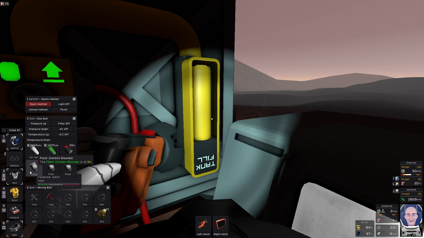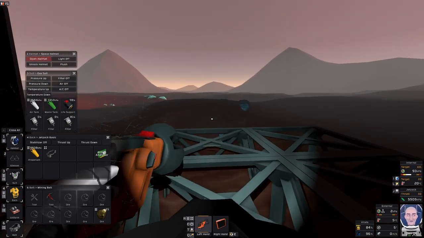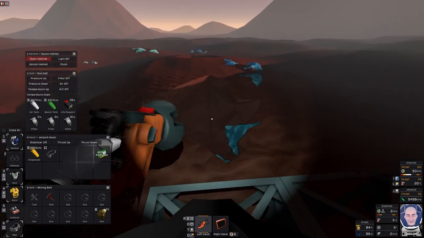So, bring up my backpack. Swap that out. It'll start pressurizing that one up to 5,500. There we go, see. I've now got a full jetpack. That's quite an easy way to do it. Right, let's see if we can find some gold.